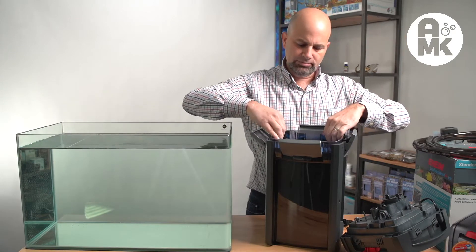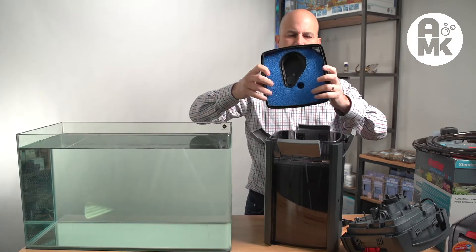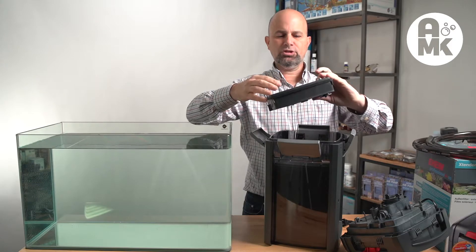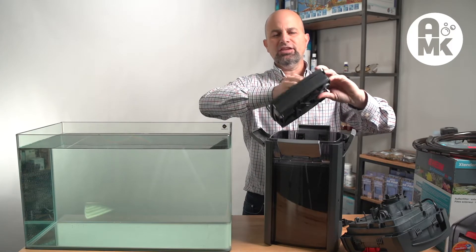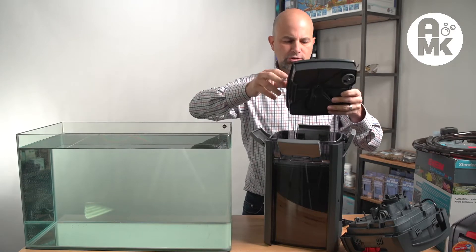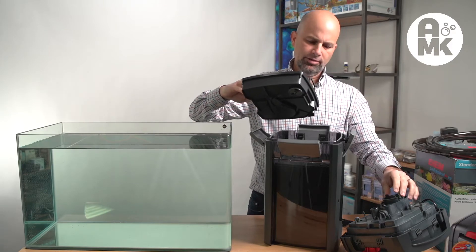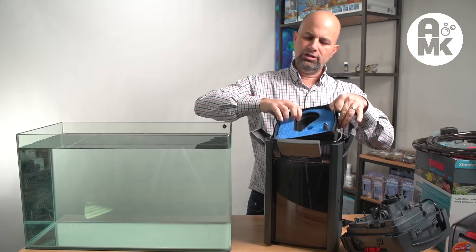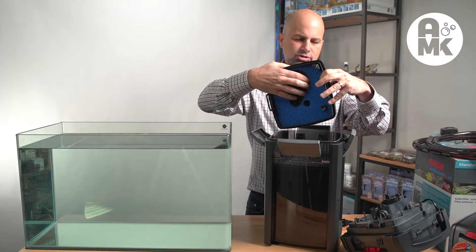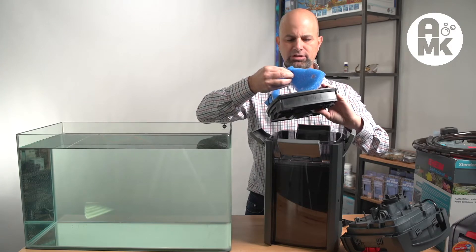A lot of room is taken up by the way this top tray works. You've got a flapper little valve there which helps in the priming process, and this is the final stage of filtration — they're using a sponge. The water is going to go down through the bottom of this canister filter and then back up and be pulled through the top. There is a nice suction right there, so that seals really well on the canister head, and that is a good thing.